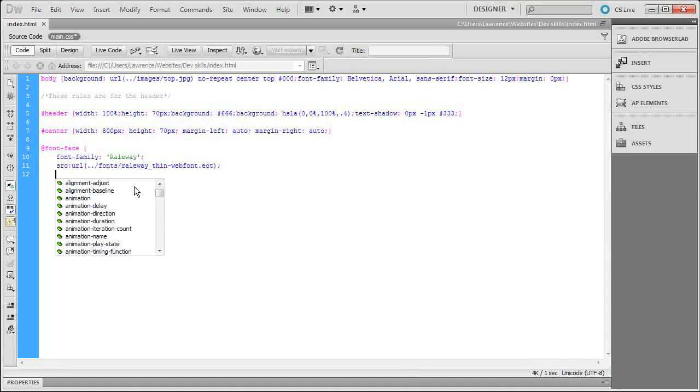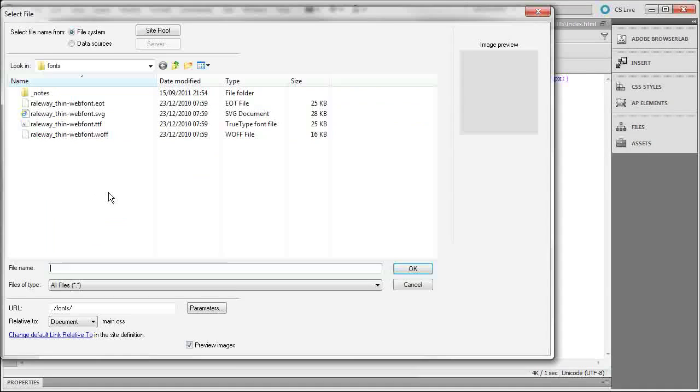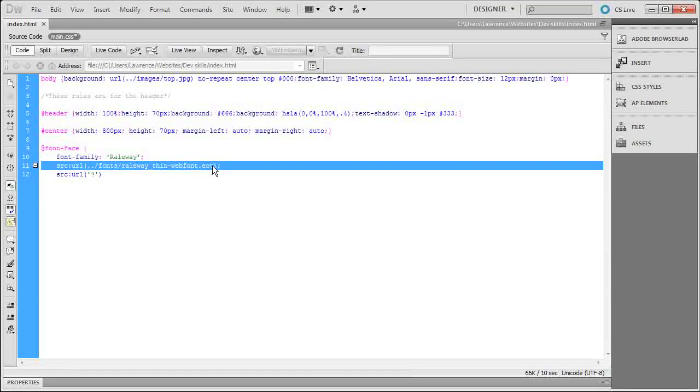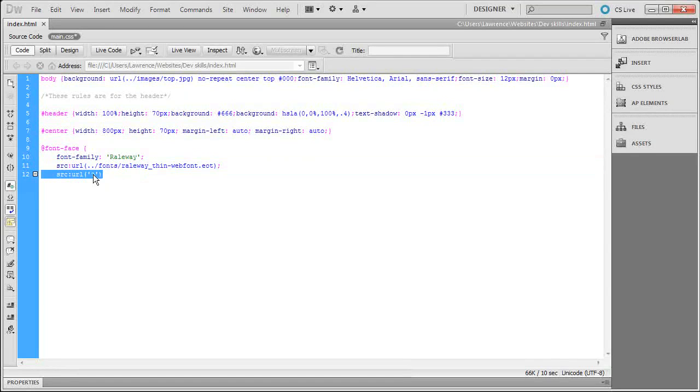Then I'm going to create another src attribute. I'm going to put a URL in here, and I'm just going to click cancel. Inside of these brackets we're going to put a quotation mark, or the little single quotes, and we're going to put a question mark. The reason for that is because Internet Explorer will load this file, and when it gets to this character right here, the question mark, it's an illegal character.